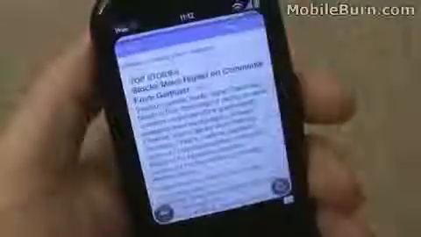I'm going to pull up the Yahoo Finance site just so you can see what it looks like. Coming up on a Wi-Fi connection. Zooming is handled multiple ways. The same multi-touch pinch controls that we've seen on the iPhone. You can also double tap to zoom intelligently. The browser works very well in general, and it also works in landscape mode with the same zooming controls.